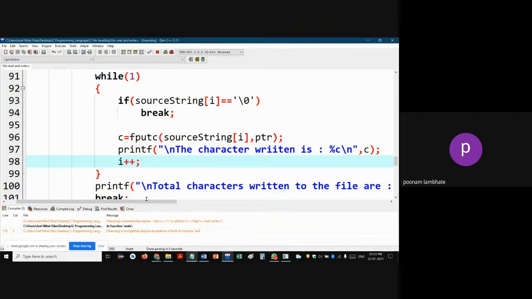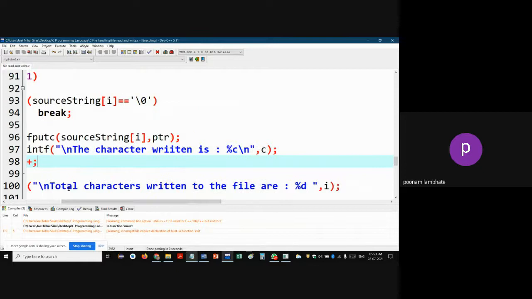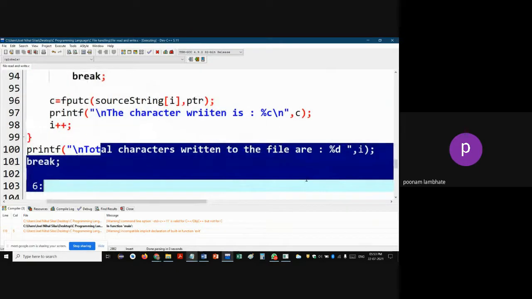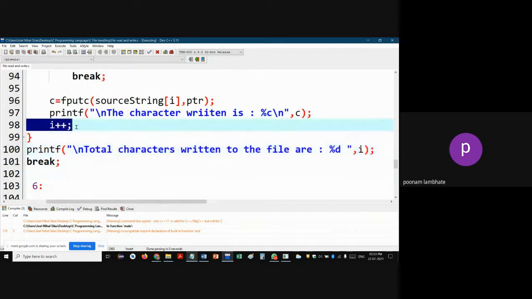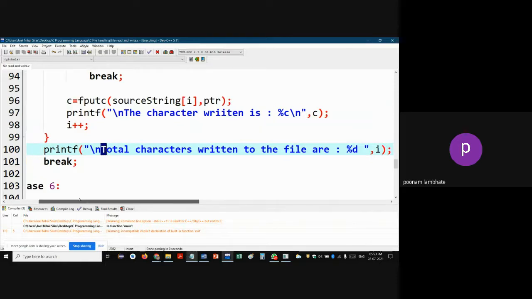Lastly, I can print the value of i, which is the total characters written to the file, because i is incremented each time and reaches the null, so that is how much I have written in my file. You don't need a separate count variable. Simply when you do i++, the final value of i is the total characters you have written to your file. Have you got this?